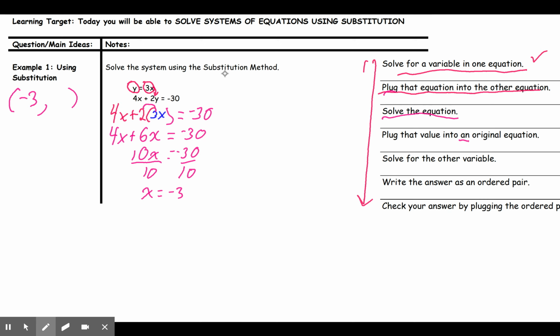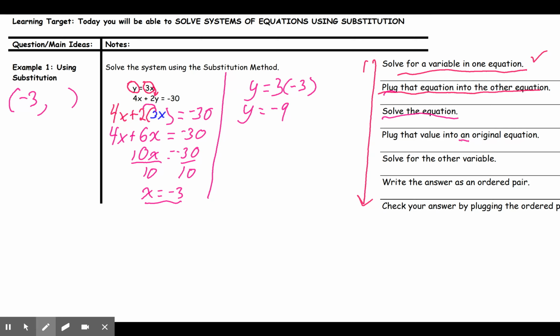You can plug it into either one, and it'll work out just fine. So let's go ahead and take a look at what we're doing there. It says take one of your equations. I'll take the first one. y equals 3x. And my x, I've already determined, is negative 3. Right? And every time you do a substitution, you really need to put those parentheses. So you end up with, let's see, y equals 3 times negative 3, negative 9. Whew, that wasn't too bad.